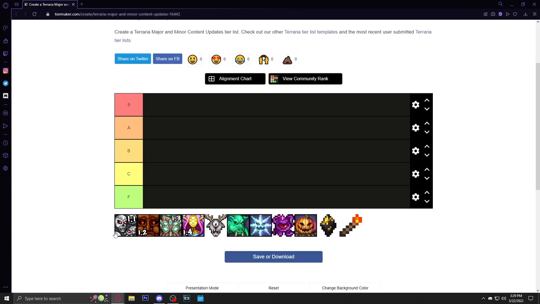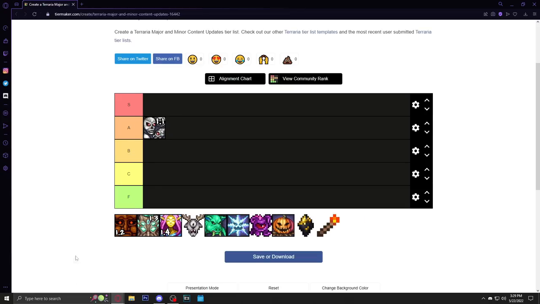The mech trio back in 1.1, I don't know if it was because the gear was bad or if I was bad, but those original mech trio, that felt like master mode Moon Lord or something, bro. I don't think I ever beat, well, maybe once or twice I beat one of the mech trios, but back in the day, the mech trio was tough, man. It felt like I was fighting them for like a year. If not S tier, I think it is a very high A tier update. It's very important in Terraria's history.